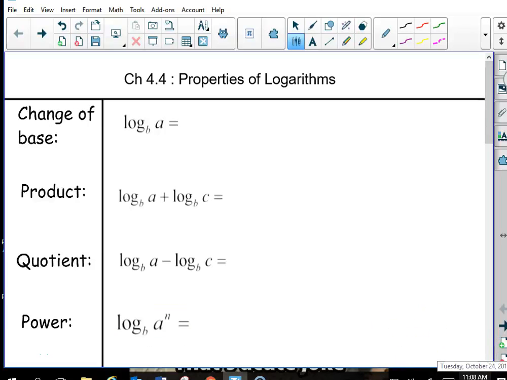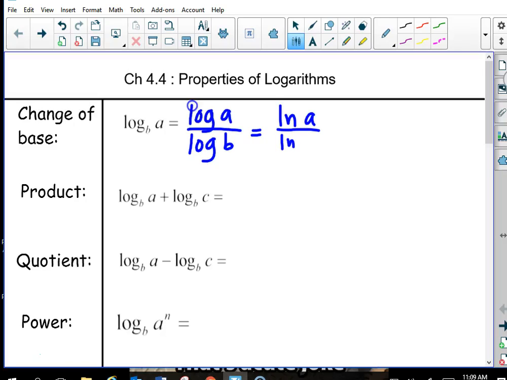Okay, we're going over properties of logarithms, and we're going to start with the change of base. You're required to do one of the problems in writing a logarithm as a quotient, and this is what they mean. Common log of A over common log of B is one way to write it. That's using the LOG button. We can also write it as a natural logarithm. Same idea. Remember, the order you do this in is the same as the order these are given in. The one that's a little bit higher goes in the numerator, the one that's lower goes in the denominator.